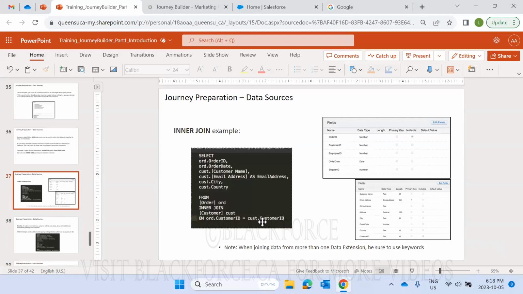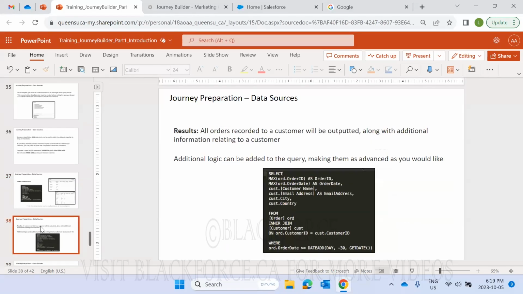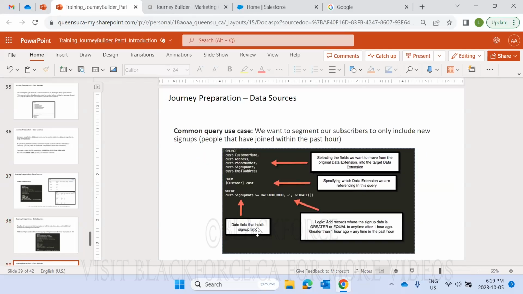So the results that get pushed into a data extension, you can use that to serve as your entry source for your journey. Okay, and then I've got some examples of queries that you might find useful.